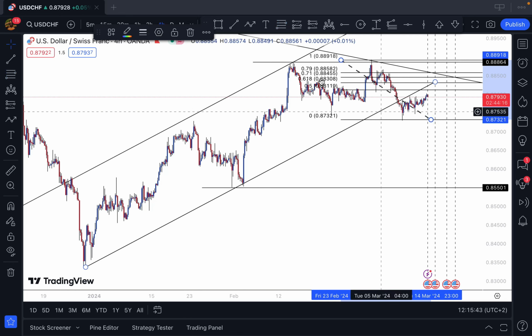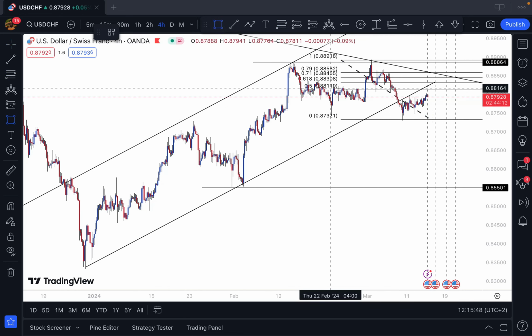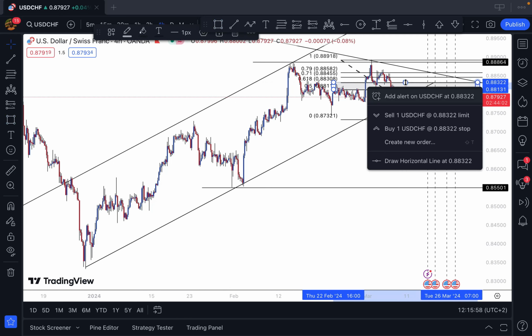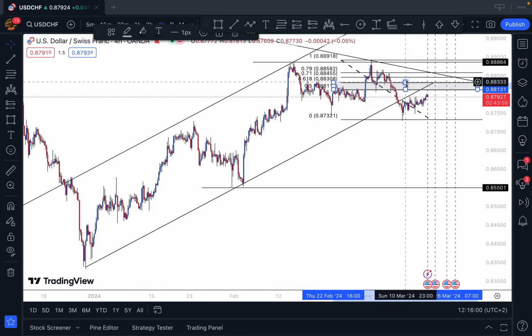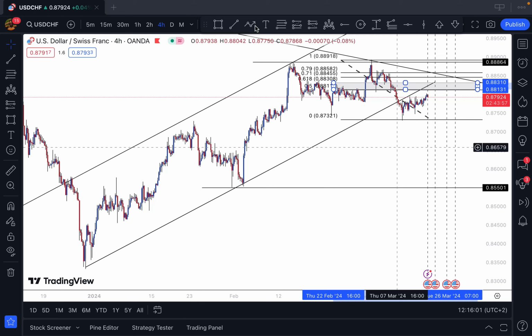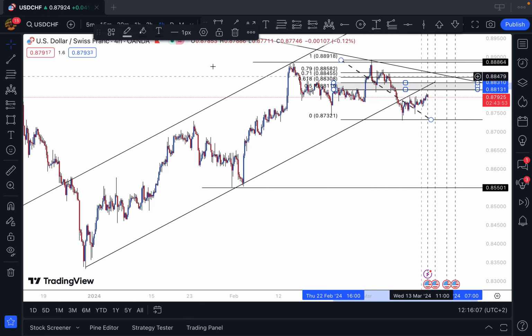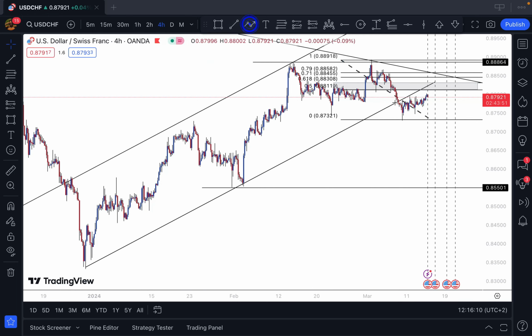In this case, we will focus on our level 50 and 618 and draw a zone on it. Why? Because it is the one that has a much relationship to price right here. I'll just put it in between like this, as it once acted as our support and also once acted as our resistance. So there are high chances that price might be aiming to go and retest this level before it even continues pushing to the downside.